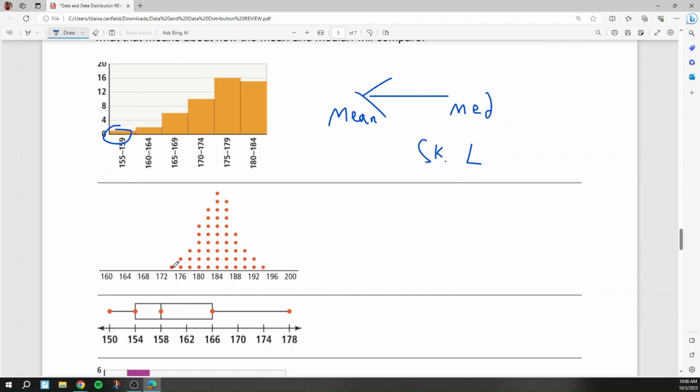This one, it's got some bumps on either side, but it's pretty much collected in the middle, and there's not a whole lot on either side. And it's kind of even. So we call that symmetric. And that means that your mean and median are going to be equal to each other or close to each other. So I'll use little squiggles and say that it's approximately the same as the median.